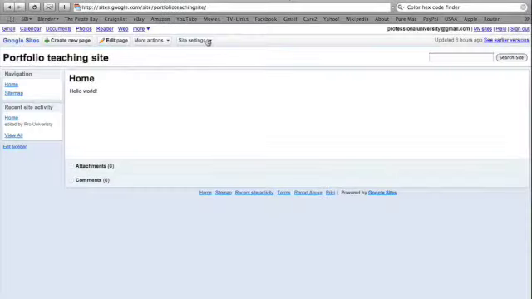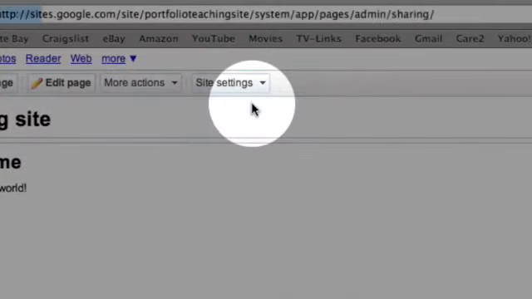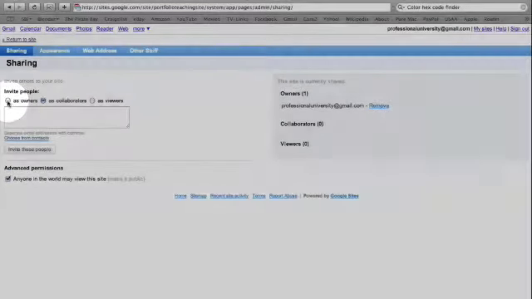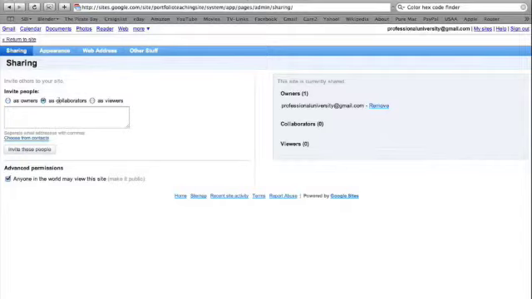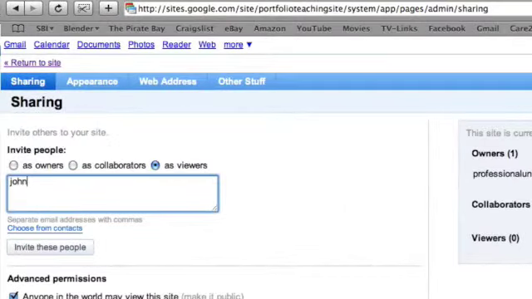The Sharing tab gives you options for letting others edit your site as an owner or a collaborator, and if you have made your site private, it gives you a way to share it with a closed group of people. You just select one of the options and type email addresses in the box below. If you are adding more than one, you'll want to use a comma after each email address so that Google knows where one email address ends and the next starts.